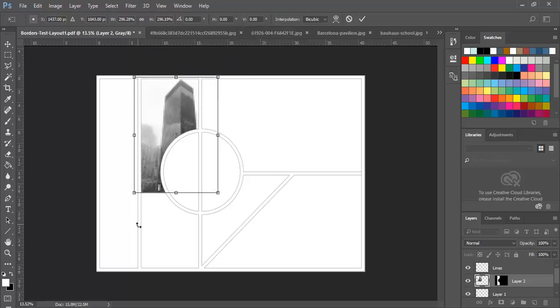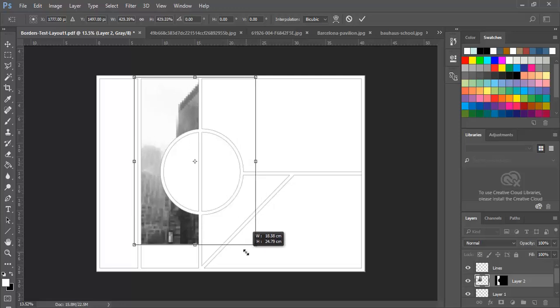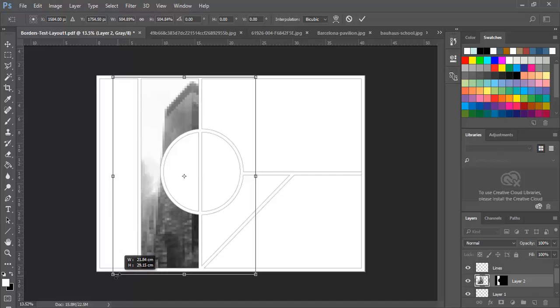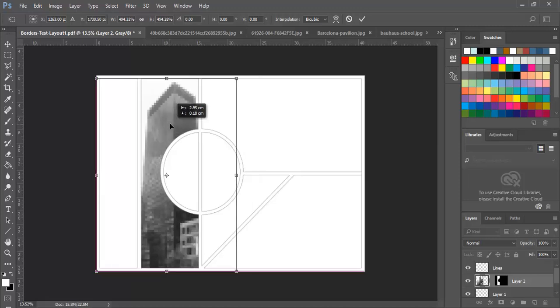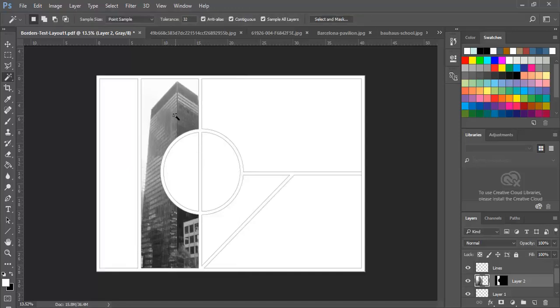It shouldn't do this on yours. Okay, so I'm just stretching that image so that it fits. You can also, if you let go of Shift, click and drag just to move the image in this mode. There we go, that might do. And so once you're happy with it, double click, and that finishes the transform.